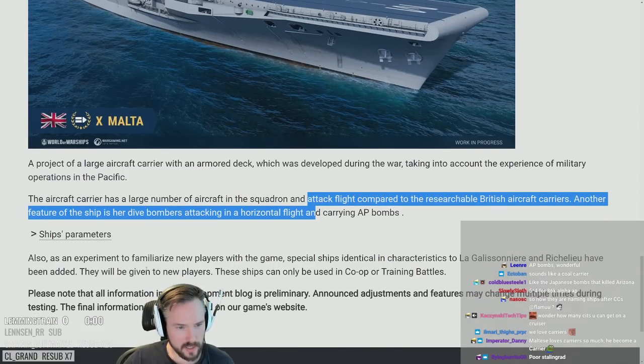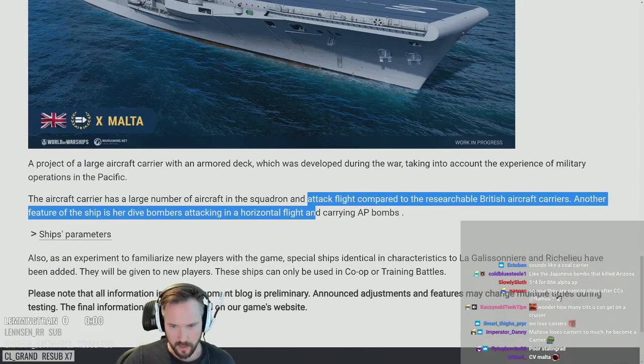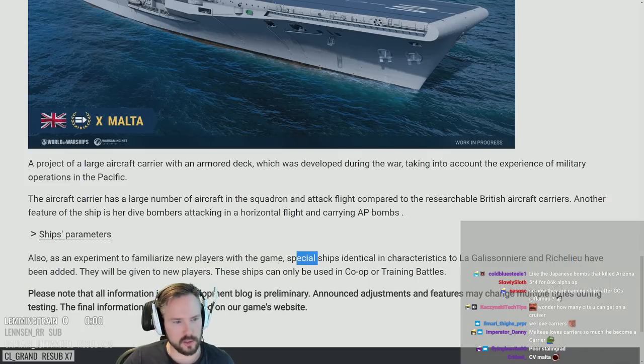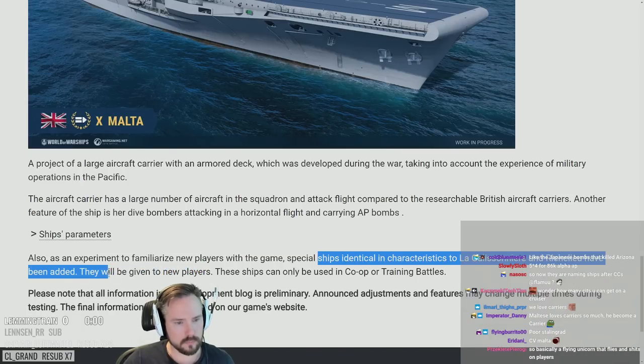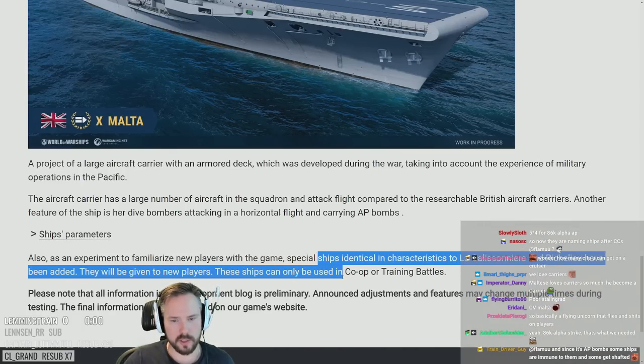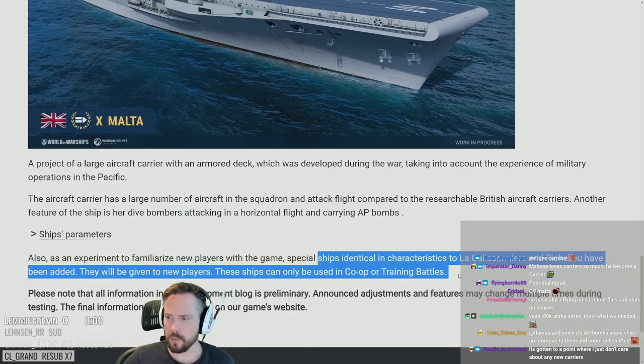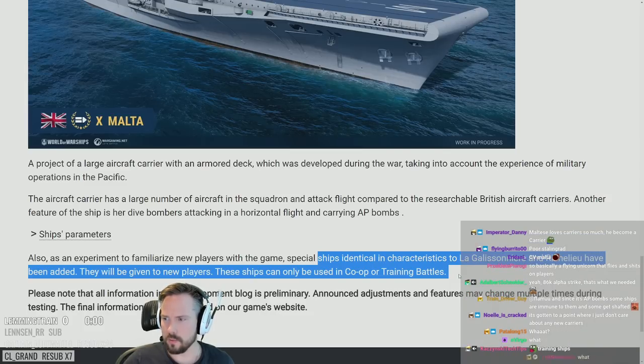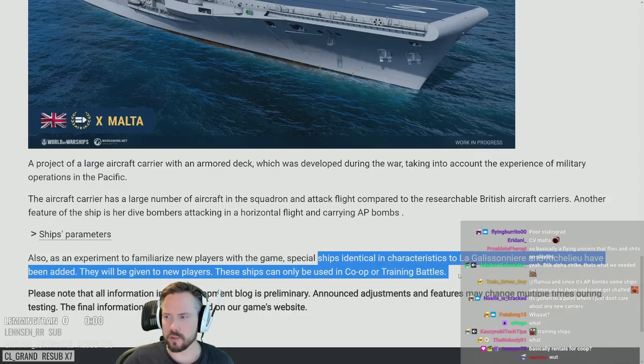Also, an experiment to familiarize new players with the game, special ships identical to the characteristics of La Galissonnière and Richelieu have been added. They will be given to new players. These ships can only be used in co-op or training battles. Have they just given up on people leveling and just playing the game normally? Have they just given up on that? Now they just want you to tier 8 instantly? Is that what they're doing?